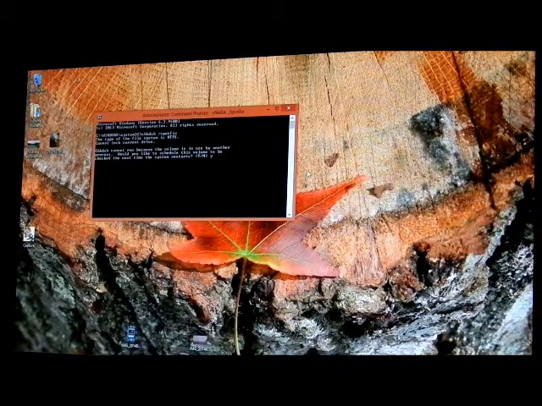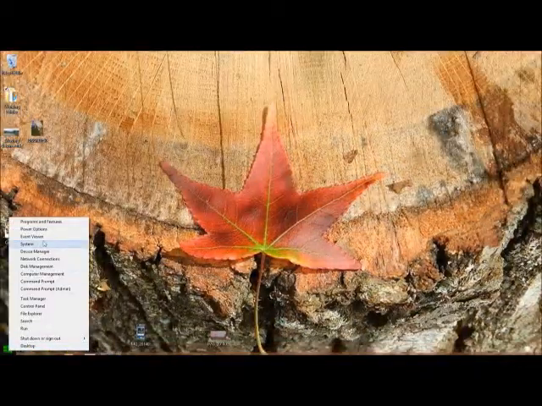All right, now you may come by the same thing, but the object here is that the event will not show up in the event log. So I'm going to hit enter. All right, this volume will be checked the next time you restart the computer. So I'm going to type in exit, or you can just click the X. We're going to go back into our Event Viewer.